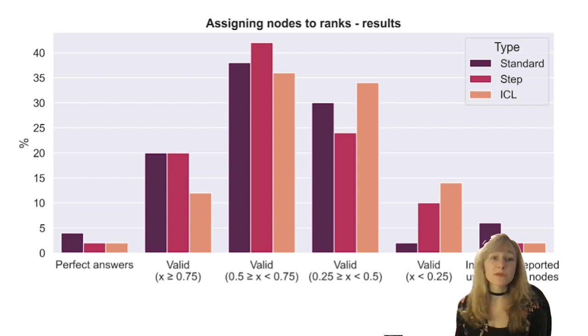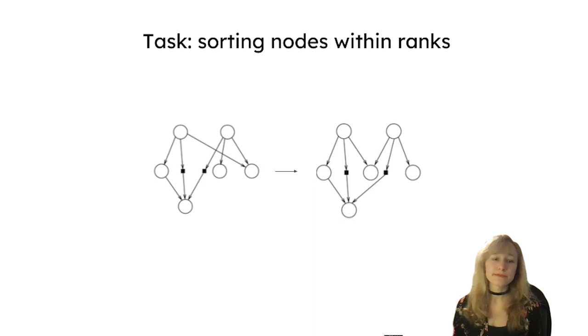In most cases, ChatGPT was able to correctly assign more than half of the nodes to their correct ranks. And note that this is much more correct than a random assignment. If we have 5 possible ranks, a node has a 20% probability to be assigned to the correct rank. So the average for 5 ranks with a random assignment would have been 20%. So we are getting good results. ChatGPT is understanding the task and managing to run it okay.